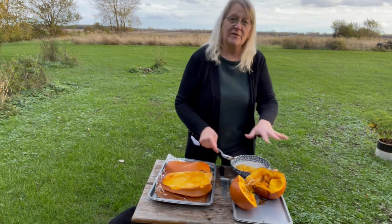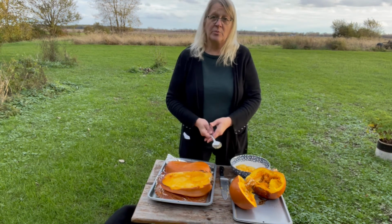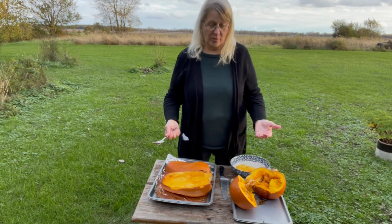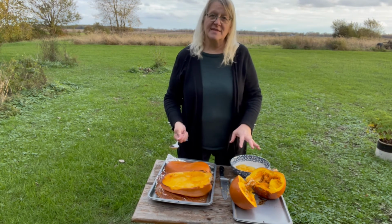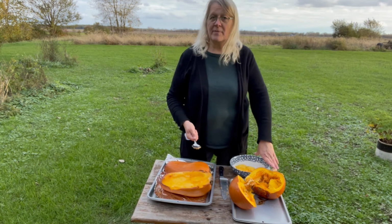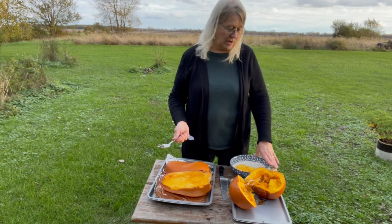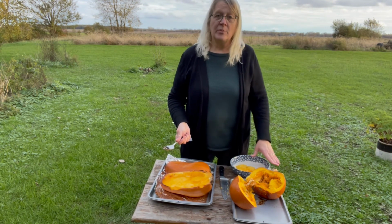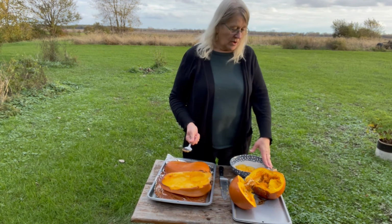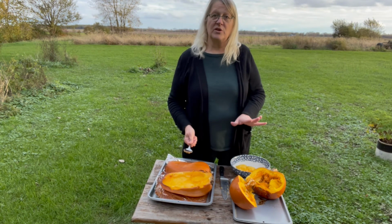So just clean all the flesh out of the pumpkin shell, puree it using your food processor, your blender, even your mixer. That'll work until it's a nice smooth consistency. And then you can either use it right away in your pumpkin pie, muffins, pumpkin roll, whatever, or you can put it in a mason jar and save it in the fridge for up to a week, or put it in plastic freezer bags and save it until you need it.